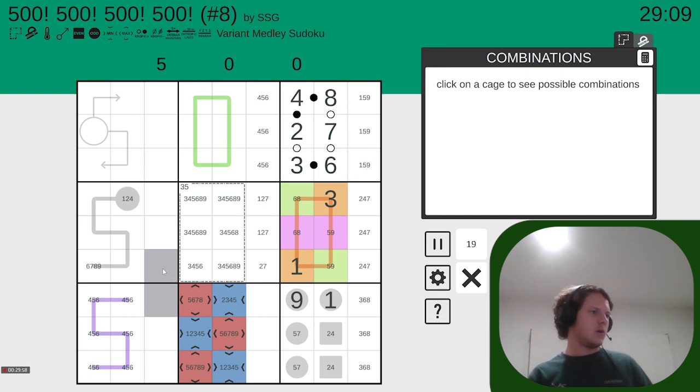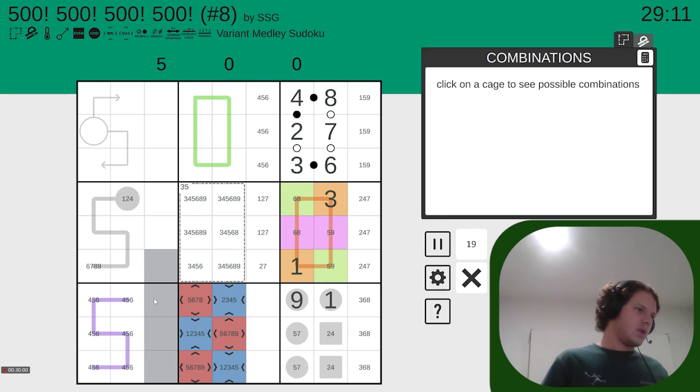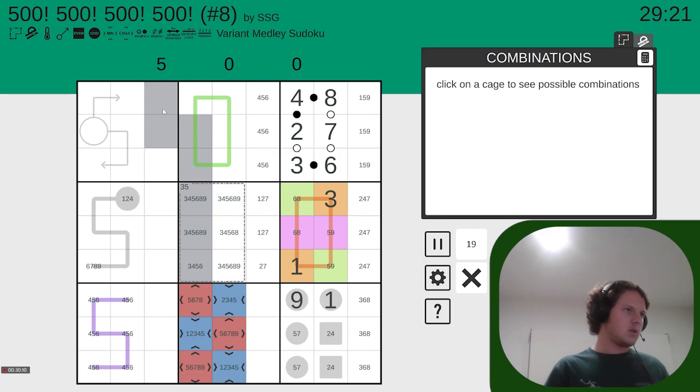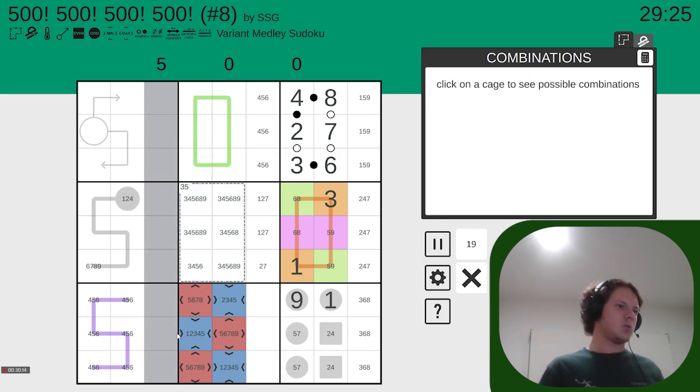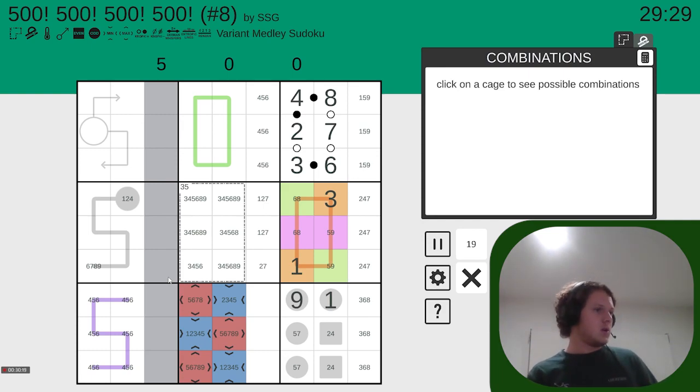Sneakily, we know that the one can't go in any of those cells. Actually, I could go there. I completely lied. I'm thinking about this 5. So the 5 sum between the 1 and the 9 for this sandwich clue can either be a 5 by itself or a 2 and a 3. Which means nothing at the moment.